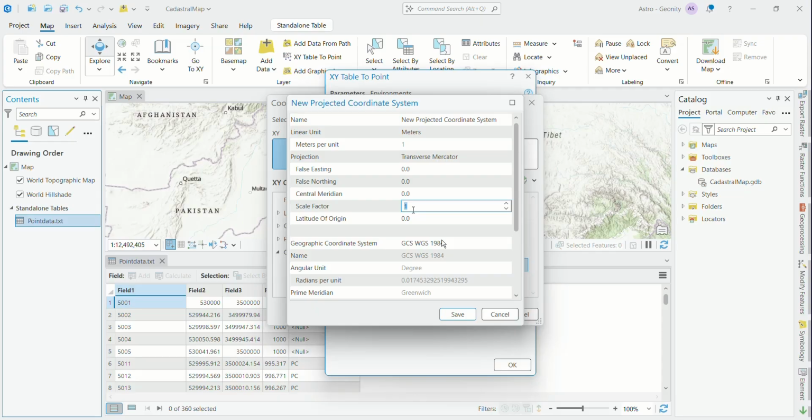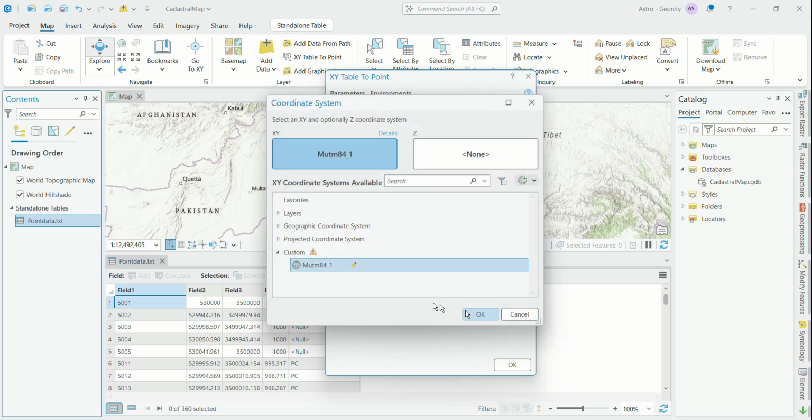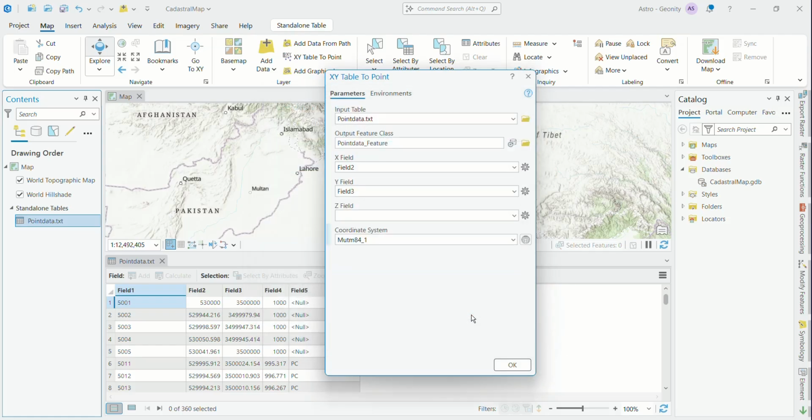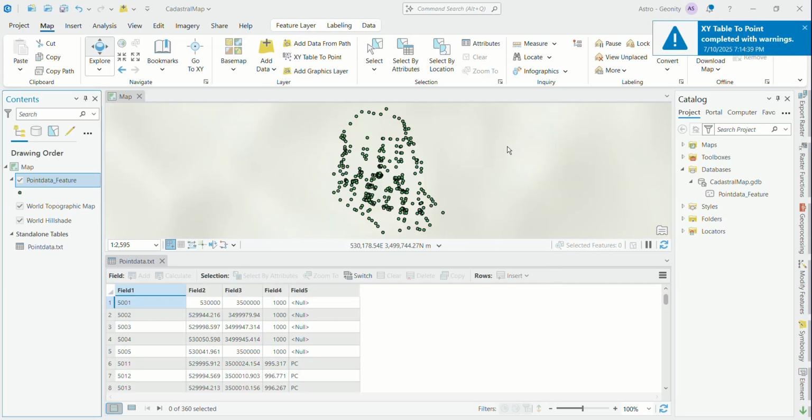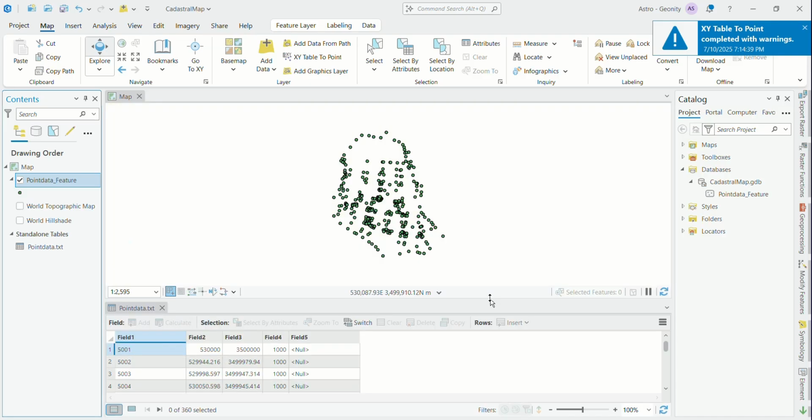Everest adjustment, where is it? Everest adjustment 90%. That's what we are going to do. And after you do that, you will have that here. I selected cancel, but you should select OK. Then you can select the Z field as well. Okay, so that's the point data feature. Let's click OK. And there we have all the points. Let's turn this off for now. So that's the points.